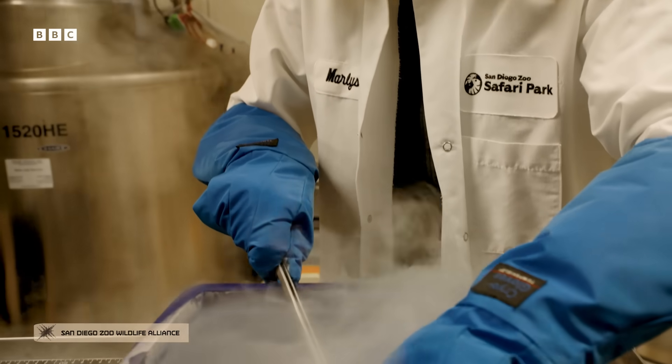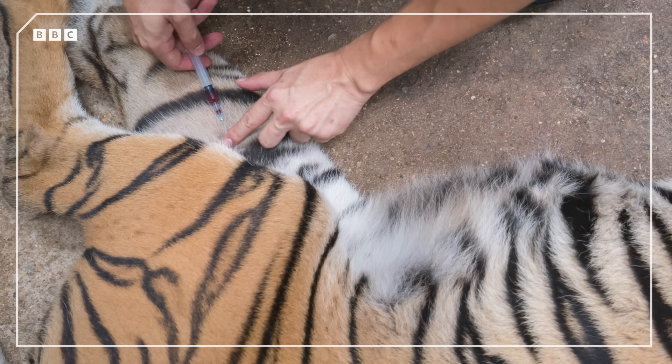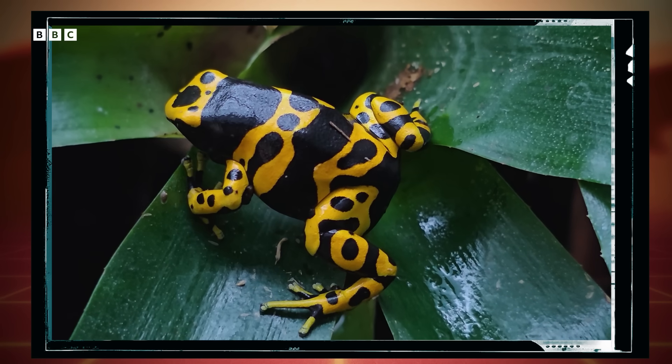For one, even though there are many cryobanks around the world, they could be more representative of all the weird and wonderful wildlife out there. A 2023 study by Andrew Mooney and colleagues did a kind of cryobank stocktake of the Frozen Zoo in 2019, and found that while it contains material from 965 different species, that only includes 5% of the reptiles, mammals, birds, and amphibians listed on the IUCN Red List as threatened. With more sampling from zoos and aquariums, the authors calculate this percentage could increase to 16.6%, or include an extra 707 threatened species. And of species listed by the IUCN as extinct in the wild, the Frozen Zoo has genetic samples of half of them — but based on proposed sampling from zoos, that could increase to 91%.